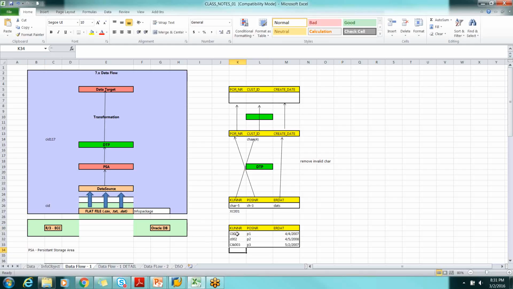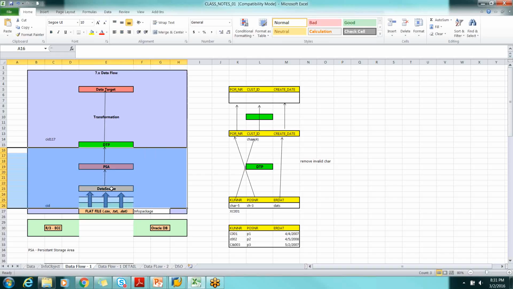Okay, so this one has data, but one of the entries, just for an example, has some invalid character, right? So this invalid character has to be removed when you load the data into the data target. Okay, so those processes will be taking place in the data transfer process and transformation. Eventually, you will be loading the data into data target. So in this class, you will be seeing until this one.